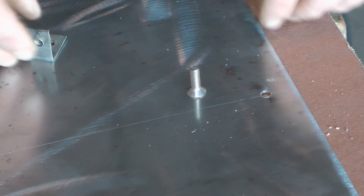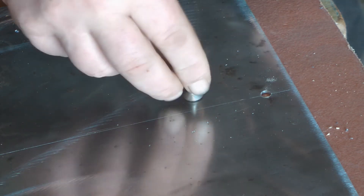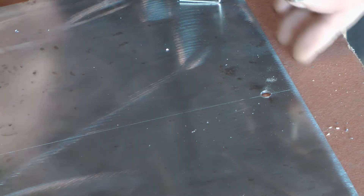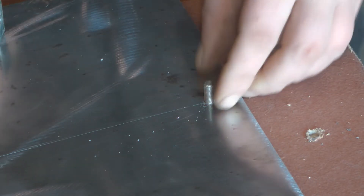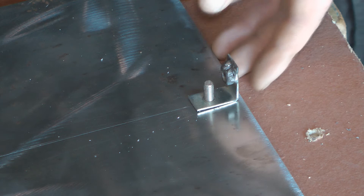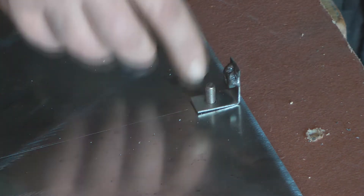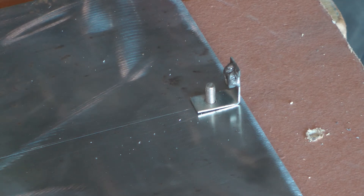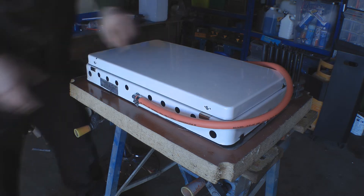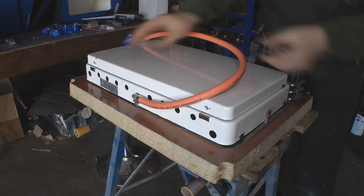Now I've got both sides drilled, I'm going to temporarily just bolt these brackets down. Because what's going to happen eventually, once this is on the worktop in the position it's going in, I'm going to drill all the way through the worktop, use one of these countersink bolts up from the bottom — so it will come up through the worktop, through this plate, and then through the bracket. What I want to do is just mark this and fasten it in place so I can drill the holes through the hob sides, lined up where it's going to be front and back, with the bracket on the outside like that.